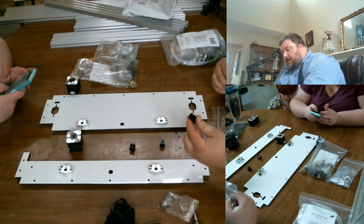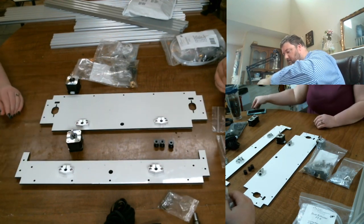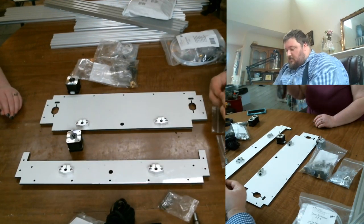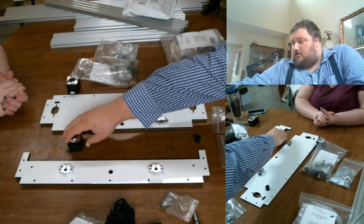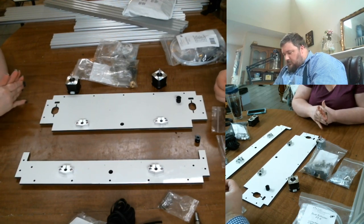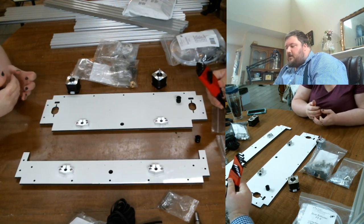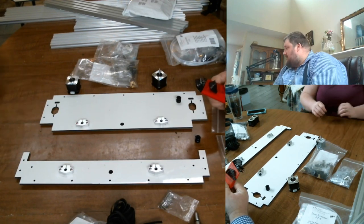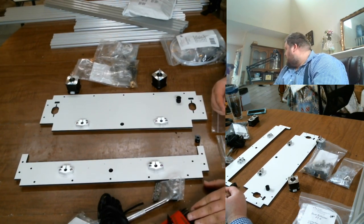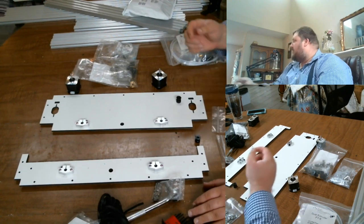Wait. Okay, so I have three of these. Put one up. This is not metric. There's another one. It's exactly like this, but I think it's a different color. There you go.